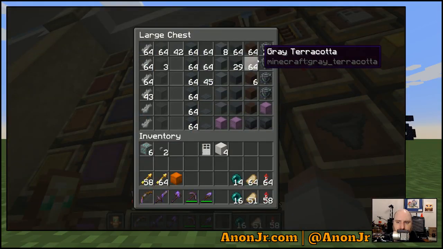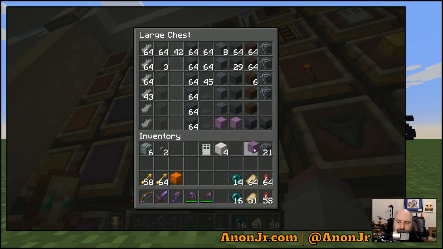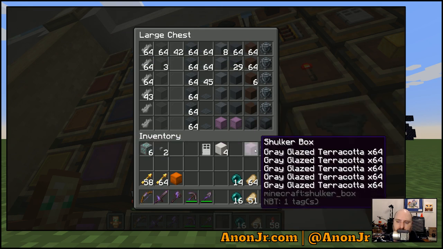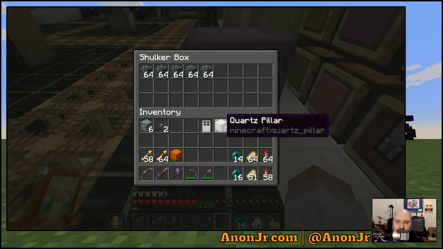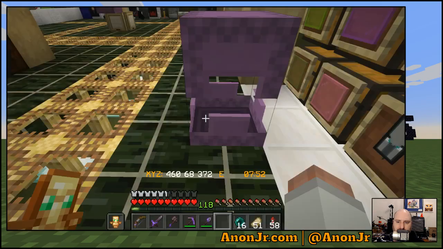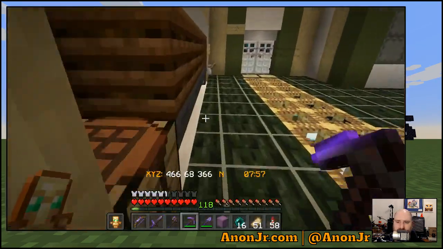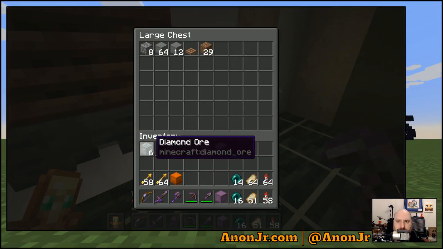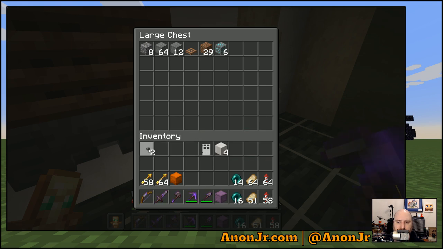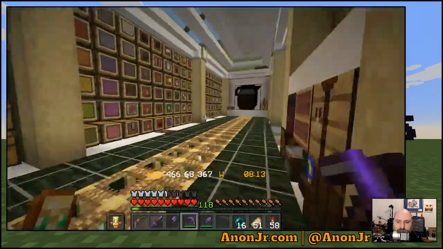Alright. Black, gray. Please don't. Oh, okay. Oh, good. Good, good, good. We got a shulker box with a bunch of gray glazed terracotta. I'm gonna drop that in there. I'm gonna hang on to the buttons. I'm gonna hang on to the door. I got my gray glazed terracotta. I need quartz.